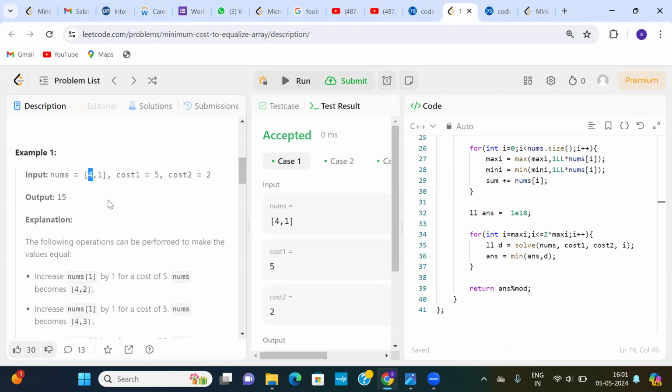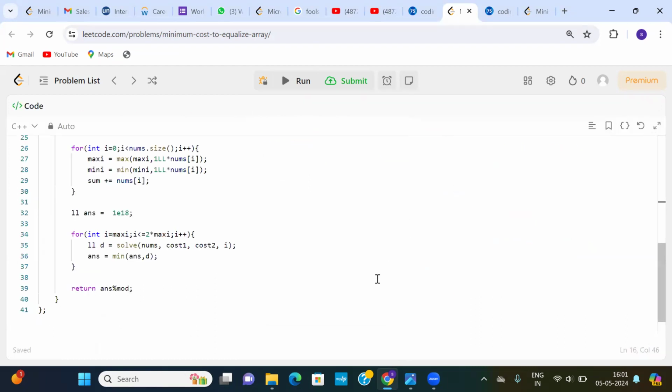We can only perform increment operations. So either all the elements of the array should be equal to 4 or 5 or 6, greater than or equal to 4. That's why we have started it from maxi. It runs while i is less than or equal to 2 into maxi, with i plus plus. This solve function we have made will give us the minimum amount of cost for achieving this particular ith value.